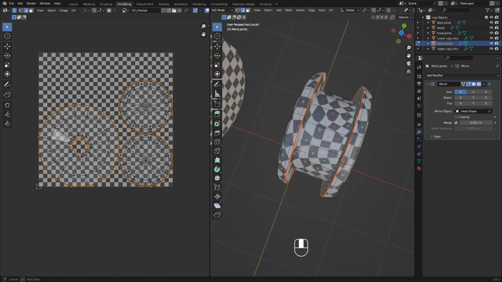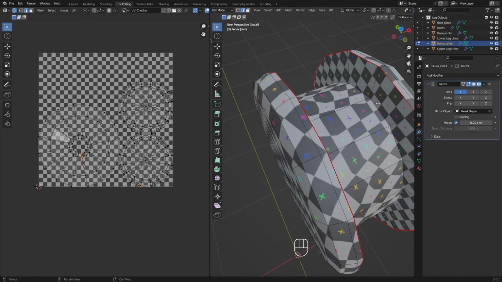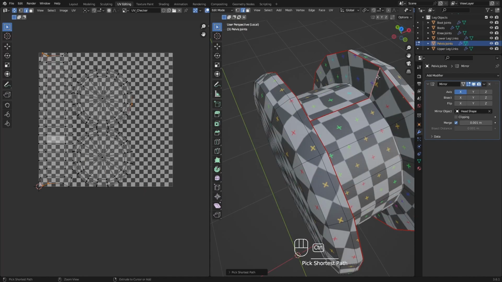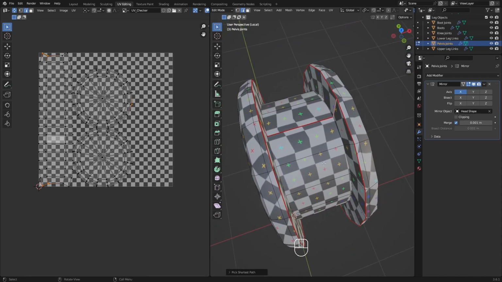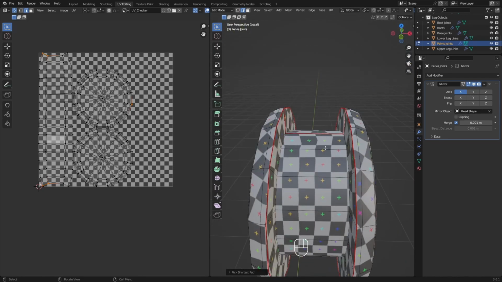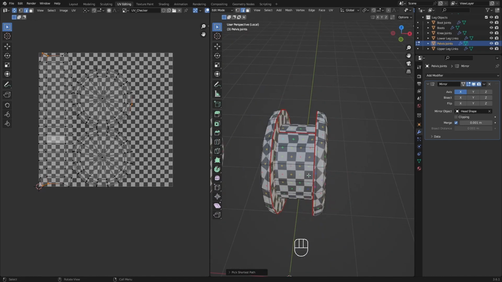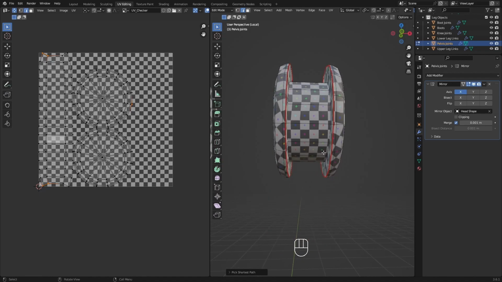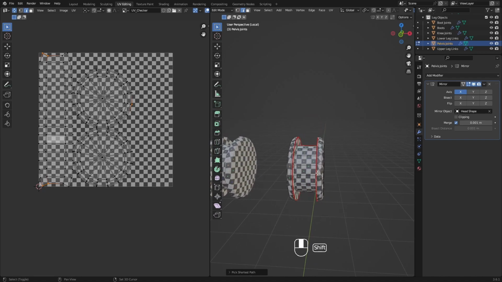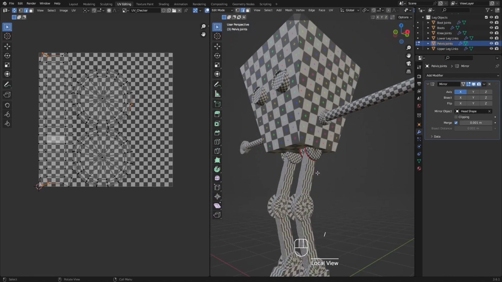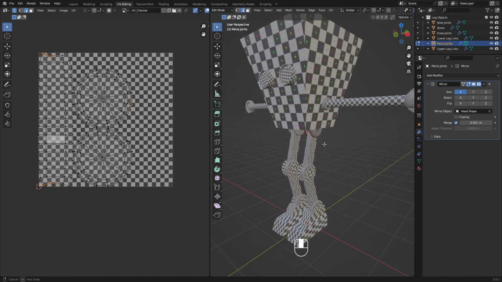So I can simply come here. I'm going to select this edge here and then Control select this edge here. So again, it adds the seams for us automatically. All right, now it looks a lot less distorted. It's still a little bit distorted here, but that's fine. We should be able to survive with that. Okay, so now I'm going to press slash, and then we go back to the no local view. Awesome.